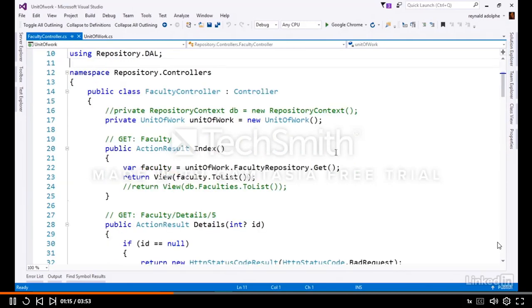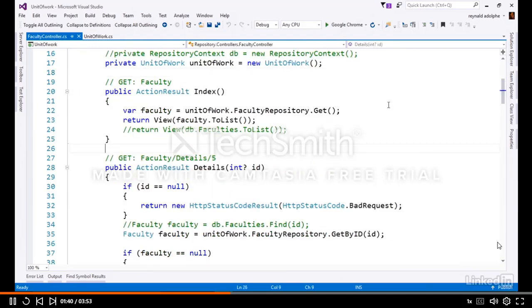In this particular case, I left some old commented code out just so you could see what it was initially before I implemented it. So for example, originally the repository context had a variable called db, and I commented that out and replaced it with unit of work, which is an instance of unit of work.